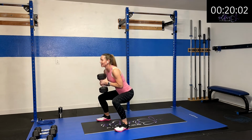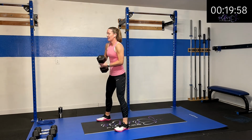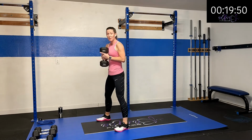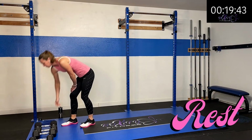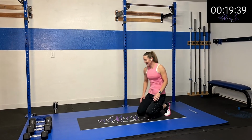A little bit of coordination work, I know. And that deadlift from the floor, asking a little bit more range, just like I did last time. Again, you can bend those knees. You're just doing that hip hinge. Here we go. 3, 2, 1, rest. I know that takes some work, some coordination, which is good for our mind.